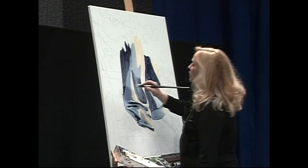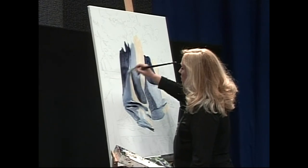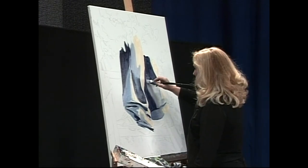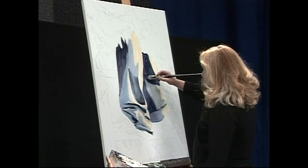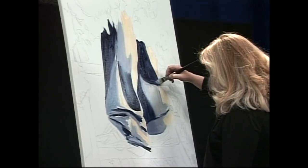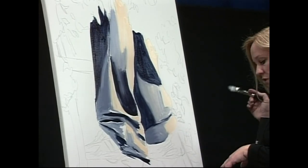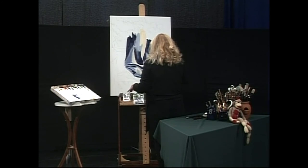And I'm going to soften this edge a little bit. I didn't put any paint on the brush. I just did some strokes back and forth here. I'm going to soften this slightly. And I'll soften this edge. And as much as I'd like to play with these jeans for the rest of the show, I'm going to move on to other areas and then see what I can come back to, because otherwise I'd just be stuck.